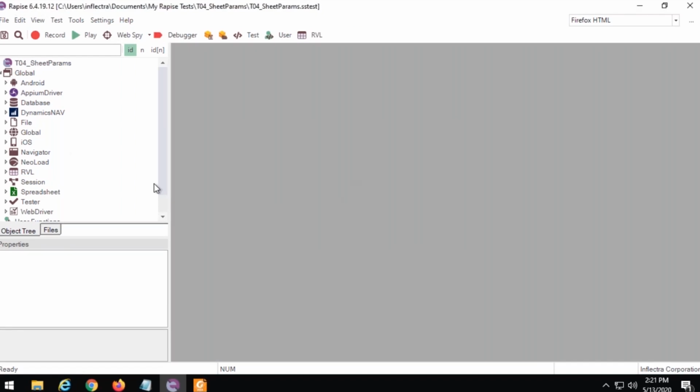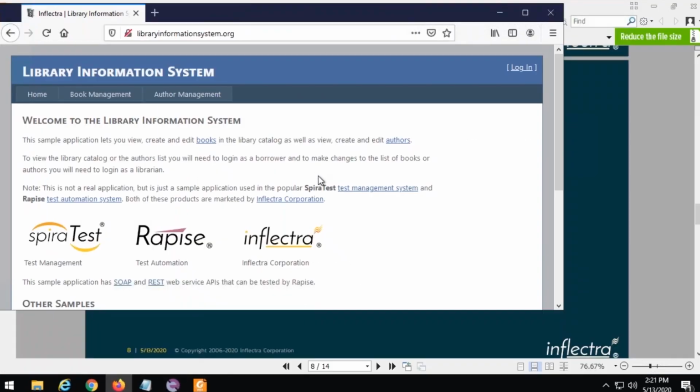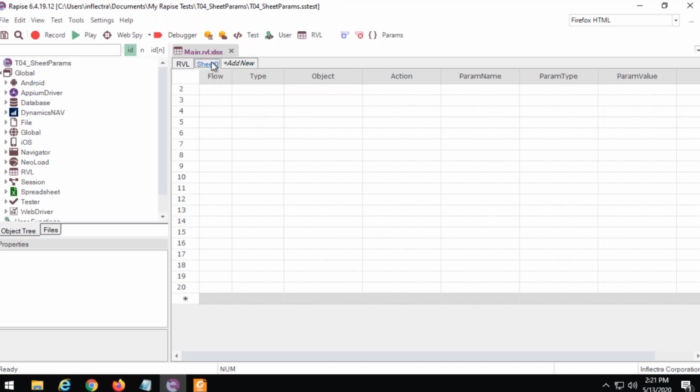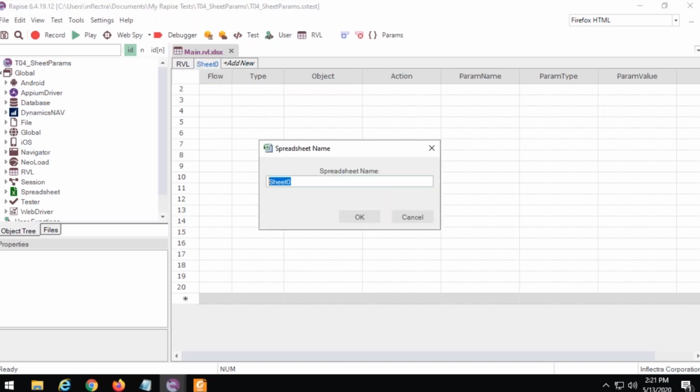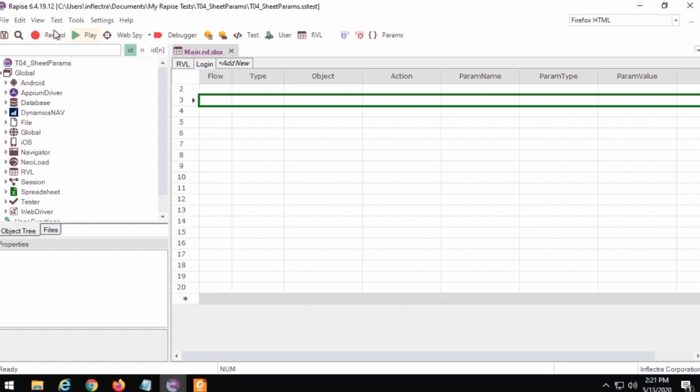Of course, the language is RVL. Okay, so let me start by adding a new sheet, and I will call it login. So I plan to implement the login logic on this sheet from the very beginning.